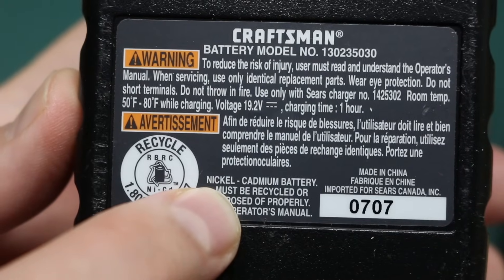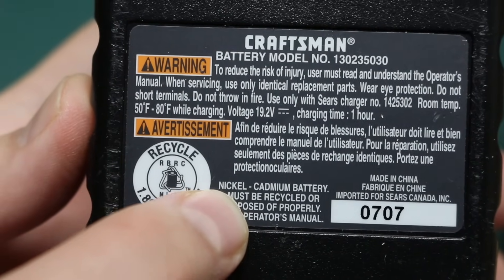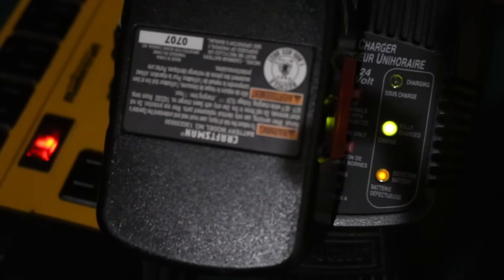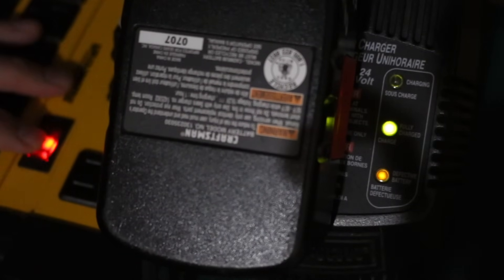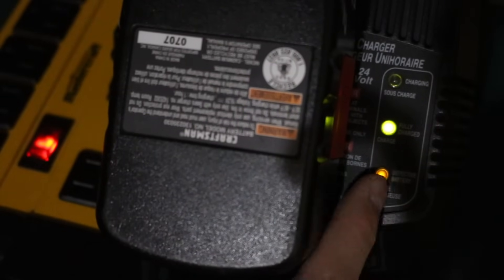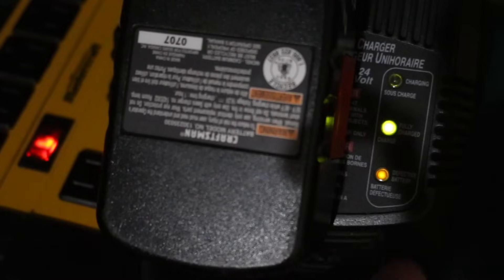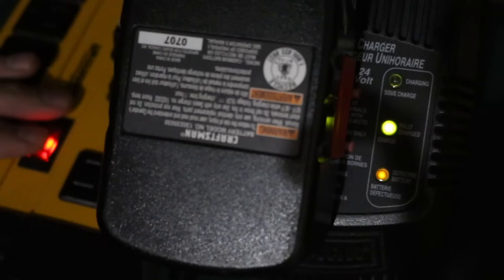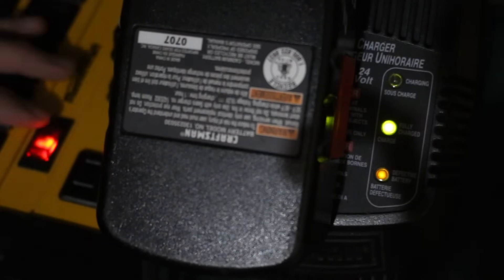The approach I'm going to try to get this battery running again is for NiCAD battery types. I've been reading about things like zapping the battery pack, jump-starting it from another one in parallel, and seeing the sparks fly. But somewhere I saw something about just cutting the power off and on for your charger and seeing if you can get the defective light to stop showing — maybe it's doing some zapping itself. I'd rather deal with that than letting sparks fly. Let's just try it.